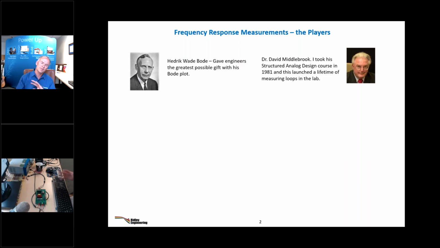And there was always this thought about, well, if you've done so much modeling, so much circuit analysis, why do you measure a loop as well? But of course, he knew that the real world didn't always agree with the theory. And of course, at Caltech at the time, they were very busy building hardware for everybody. And when you build hardware, this comes to the surface very quickly.